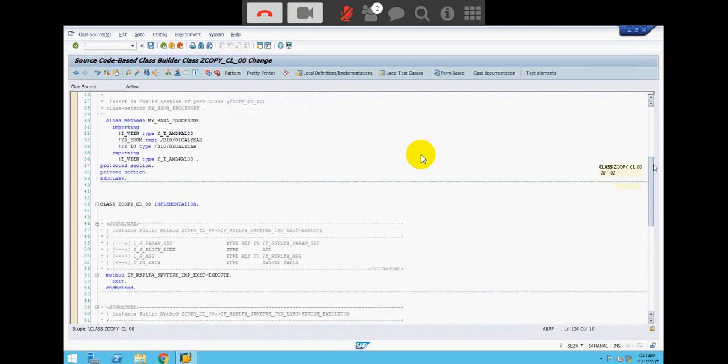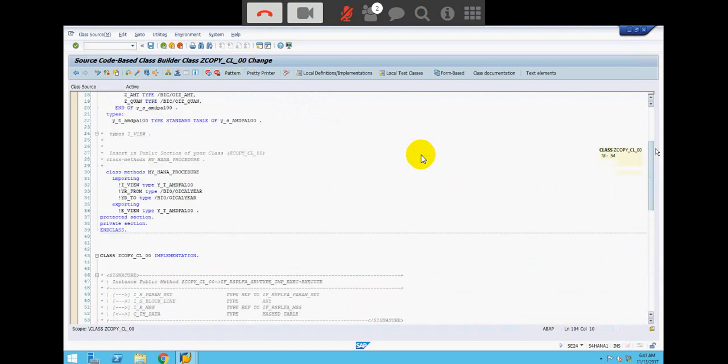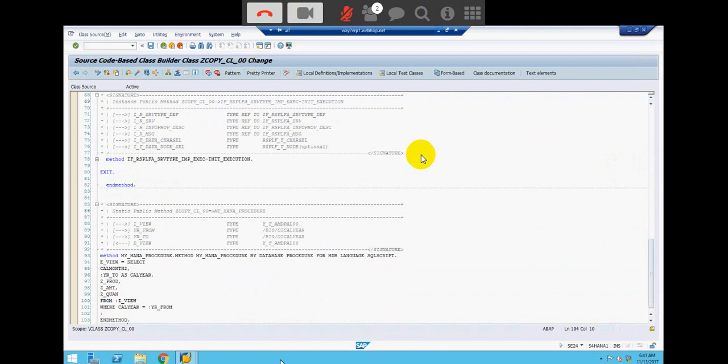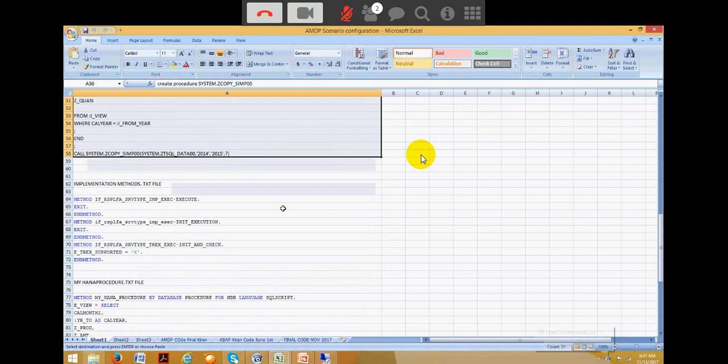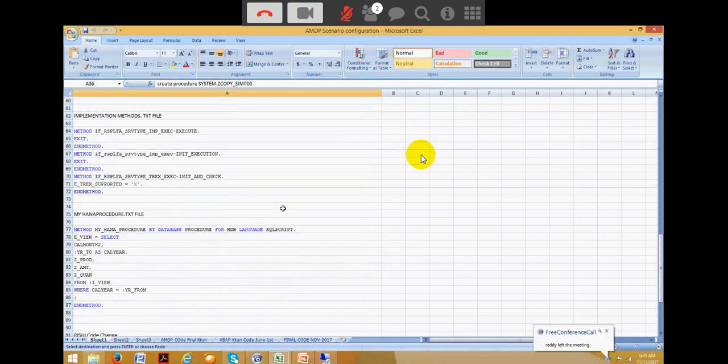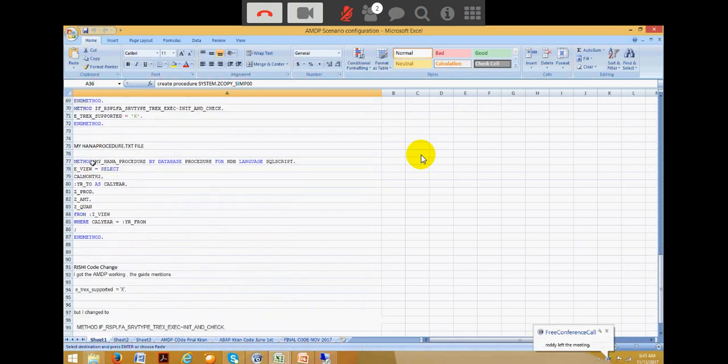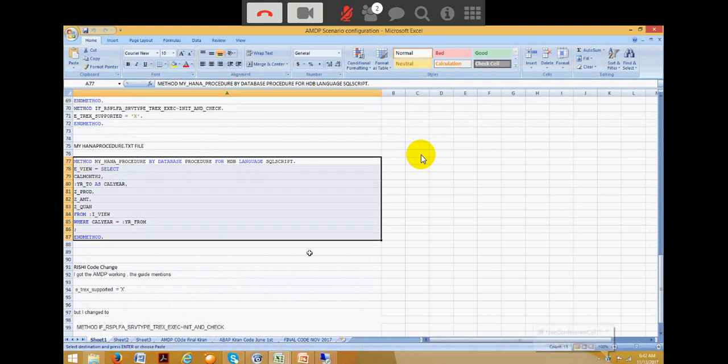Actually, the procedure in the guide, they have given this one only. See, this is the procedure they have given. It's a select statement. Yeah, you are right.